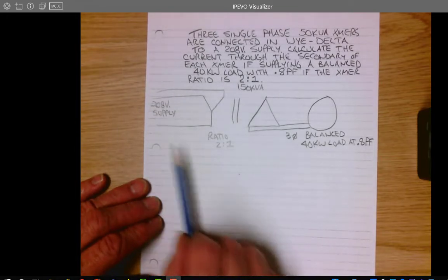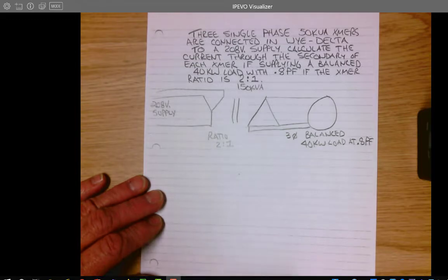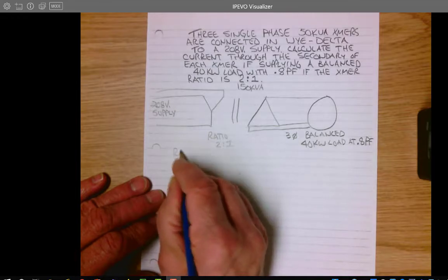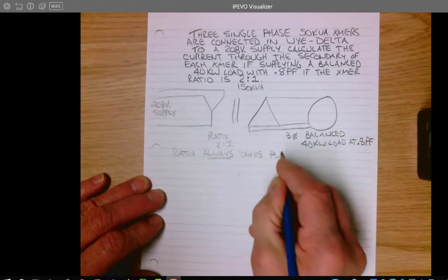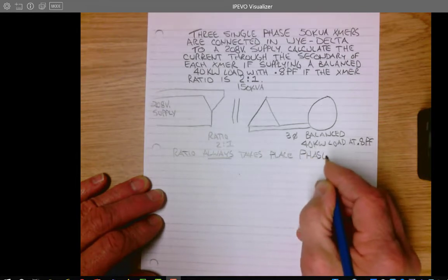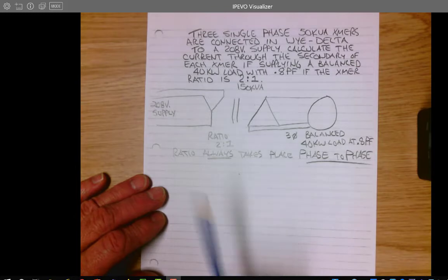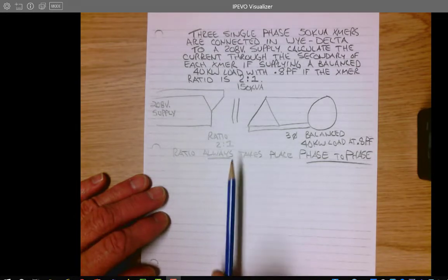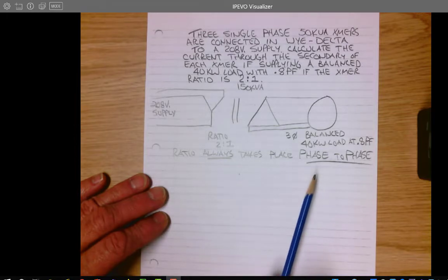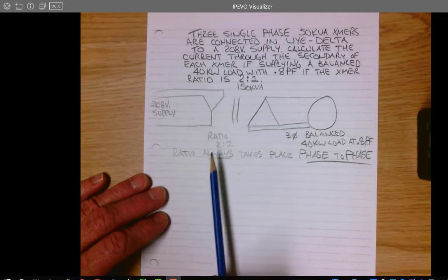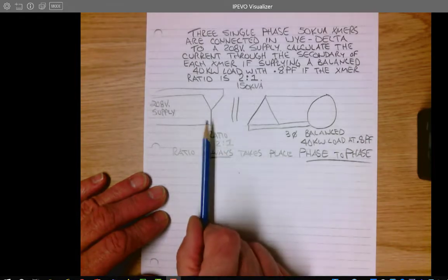Okay, so if our supply is 208 volts, we know the ratio is 2:1. And there's one other important thing we should remember about that ratio: these three-phase transformer ratios always take place where? We say that the ratio for these problems always takes place from the phase on the primary to the phase on the secondary. We're using 3 single-phase transformers. If these transformers have a ratio of 2:1, that is the phase ratio from phase on the primary to phase on the secondary.